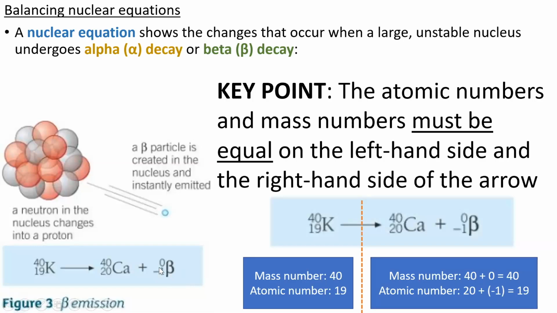It's a little bit harder to get your head around, I think, a beta decay. But again, it's basically the same, mass is conserved. It's a bit like in chemistry, mass is conserved. The same thing happens here. Also charge can be conserved, but in another video I'll talk about that. So mass number 40, atomic number 19. Mass number 40 plus 0 goes to 40. Atomic number 20, and then -1 is 19. That's what is a bit harder to think about. But it's just an electron from the nucleus, and as long as we understand that a neutron is changing into a proton, I think you'll be okay there.